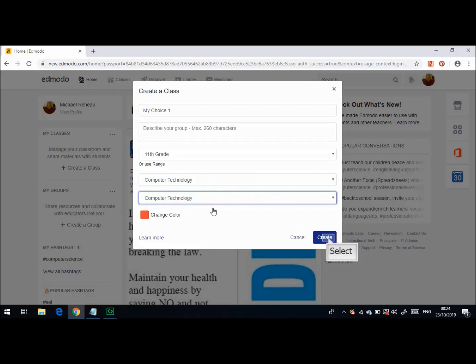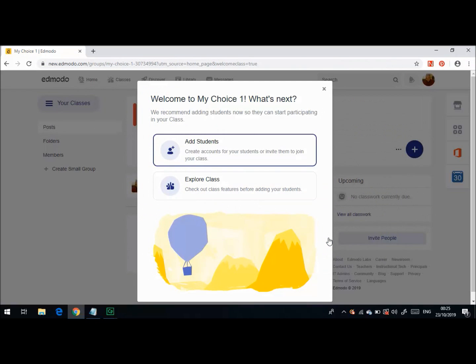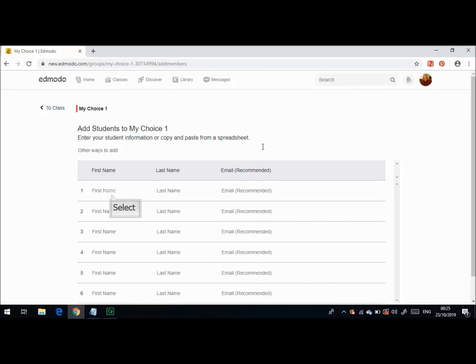You can choose to change the color if you want. I'll leave it as is, so it'll create. After creating the class, they will ask you to add your students. By now, you would have already had your students listed, so let's add them. For demonstration purposes, I will only add 2 students. It is recommended that we also add the student's email address so that they could get the information as they're added to the class. Okay, so once we have finished that, we go below where we add our students.